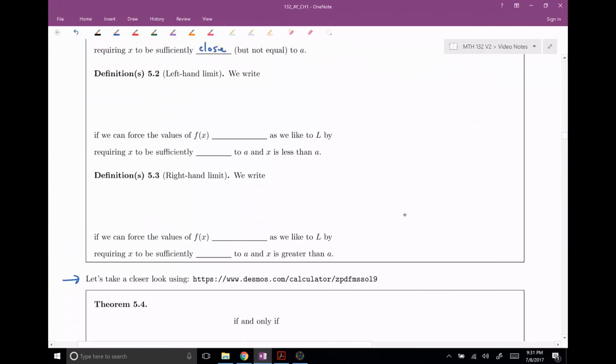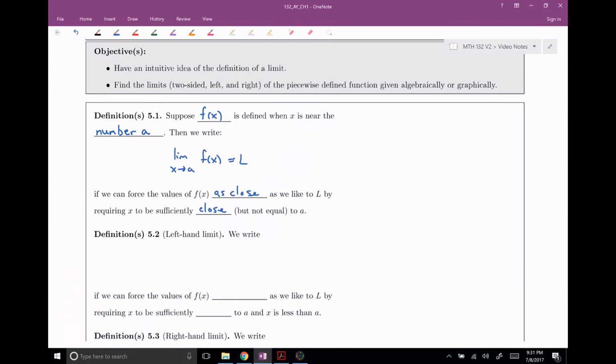So now let's go back and look at this one more time in the context of our problem to try to make a little bit more sense of it. That number that we were approaching was -1, right? We were trying to get really close to -1. It's defined near -1, but not at -1. So if I said f of -1, it doesn't make sense. However, the claim is the limit is 2.5. It's getting closer and closer to 2.5.